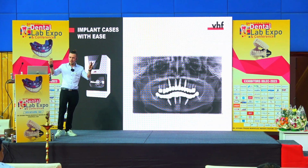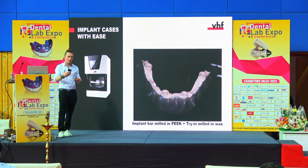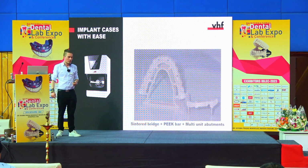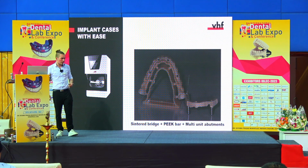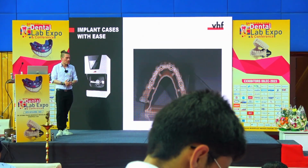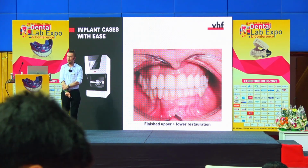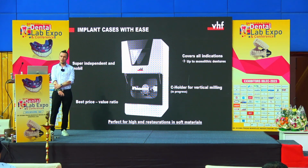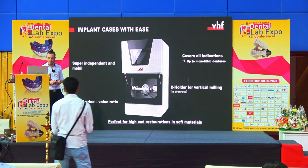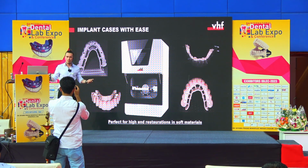So this is a complete E-series restoration, because again we started with PEEK, we have a wax trial, so all materials that are capable for the E-series. We have the zirconia bridge. We have the two objects set together. We had also some kind of rest tooth here in the back. This is the combined result. And this was the finished restoration, completely made on the E-series for our patient. So you're super independent and mobile with the highest quality restoration in soft materials, because you're capable of making all these kinds of indications here on this small and lightweight machine.